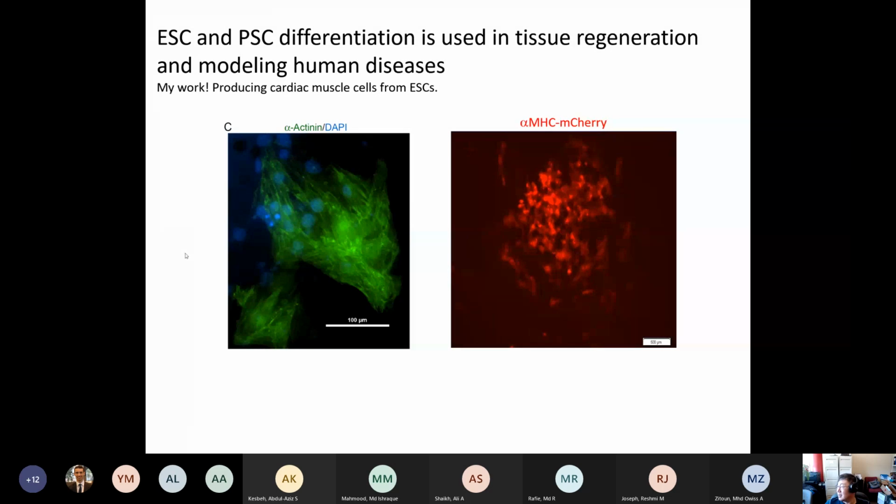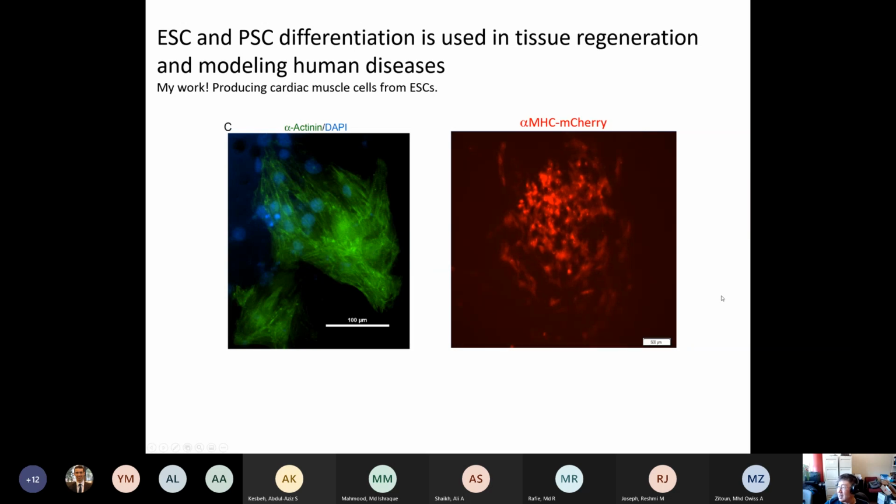On the last slide, I'm showing you some work of myself. Maybe this was something I did many years ago, maybe 15 years ago. I'm in the field of cardiac development and skeletal muscle development. On this image, I show you some cells I differentiated from mouse embryonic stem cells. These are muscle cells. You can see the striation. Skeletal muscle and heart muscle have striation, that's the characteristic. You can clearly see the striation if you do an immune staining.